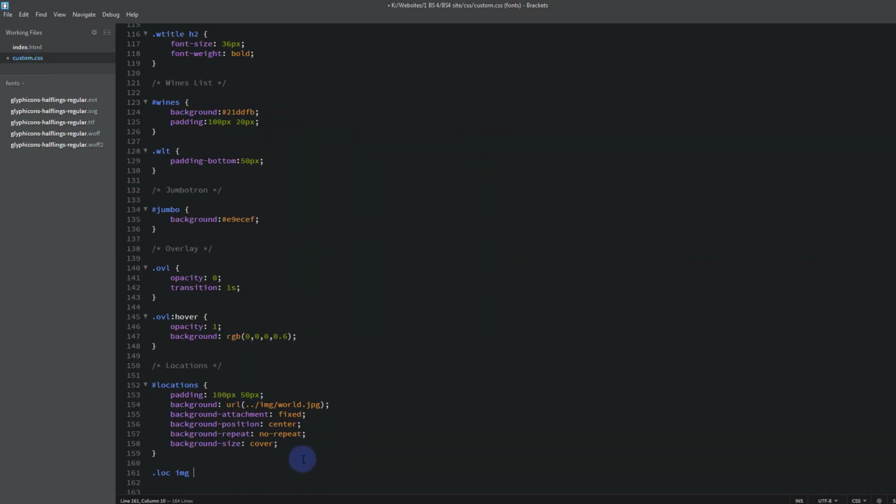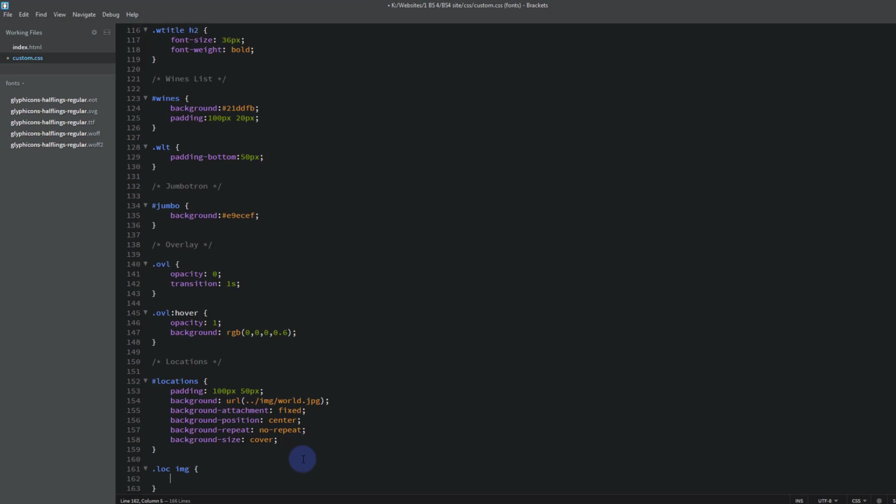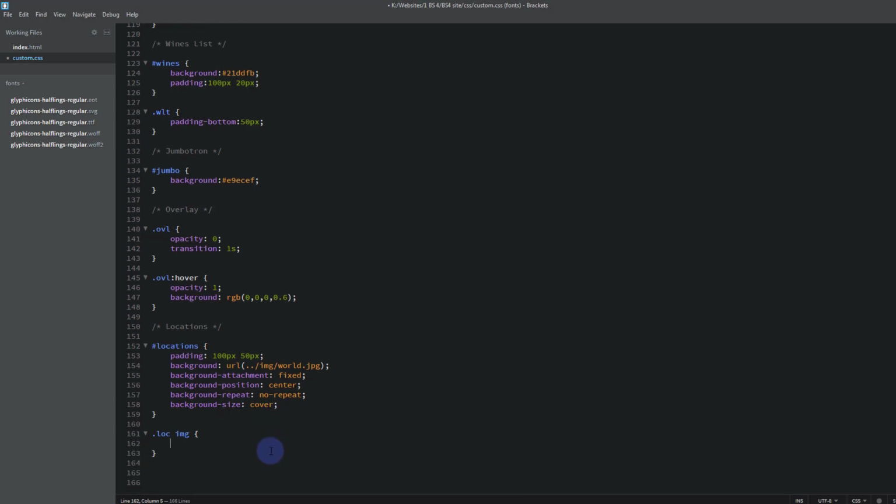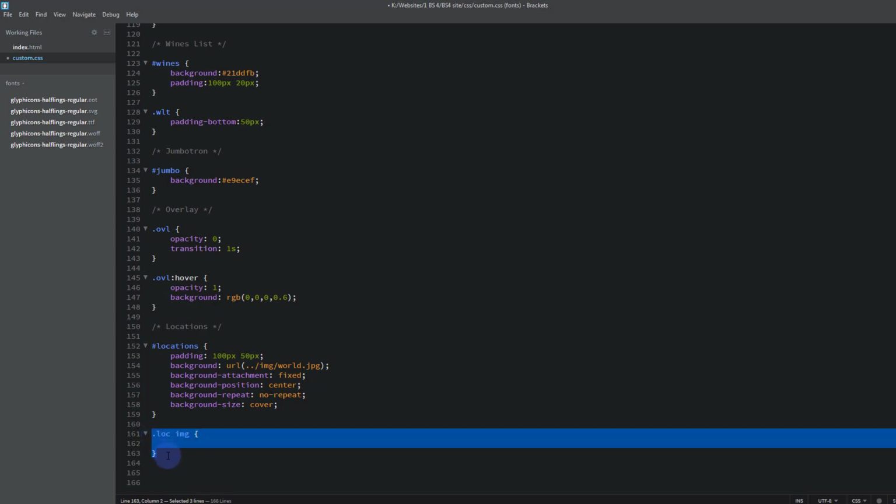So open and close some curly brackets. What do we want it to do? Basically we want it to do something when we hover over it. At the moment, if I put something in here, it's going to do it to the image itself. So hold that thought.